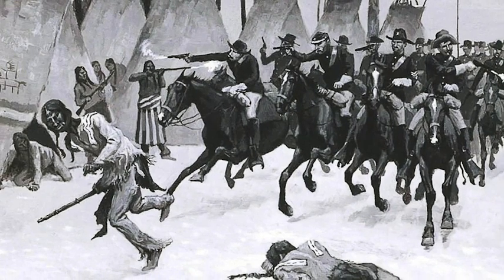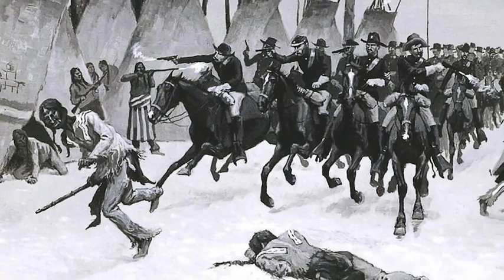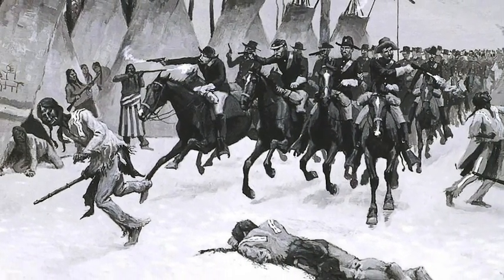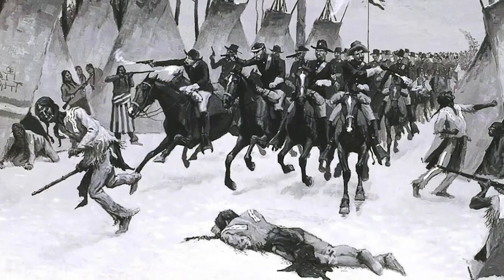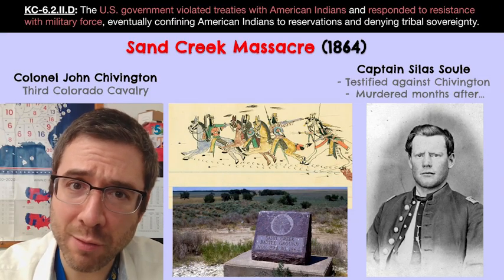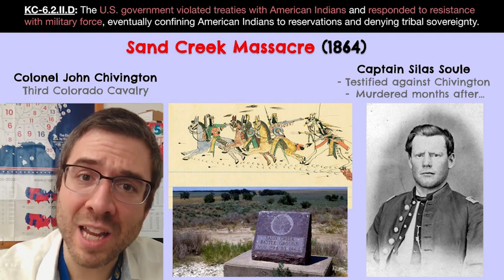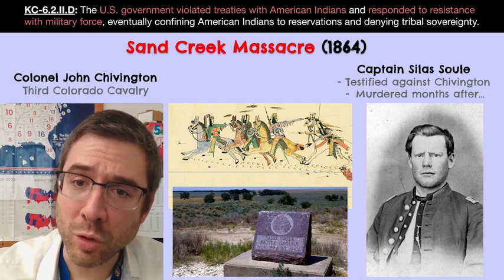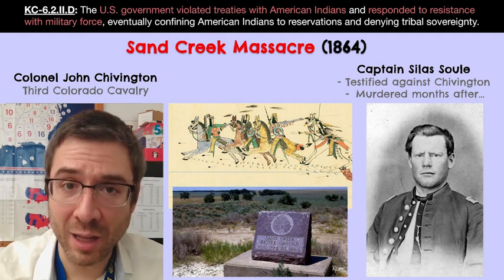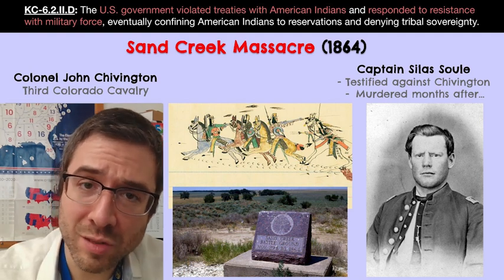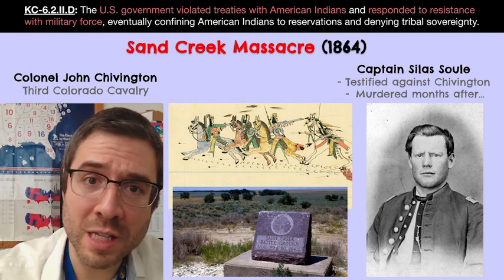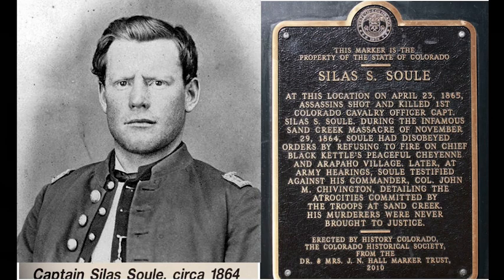Now, the original newspaper articles on this event said it was a battle, said that the natives had attacked Chivington's men. However, not all of the U.S. cavalrymen present that day engaged in this fight. One group, led by Captain Silas Soule, had held off, and it was Soule's testimony later on that showed us what really truly happened that day. Unfortunately, after Soule gave his testimony, he had been murdered months later, possibly out of retribution for his witness testimony.